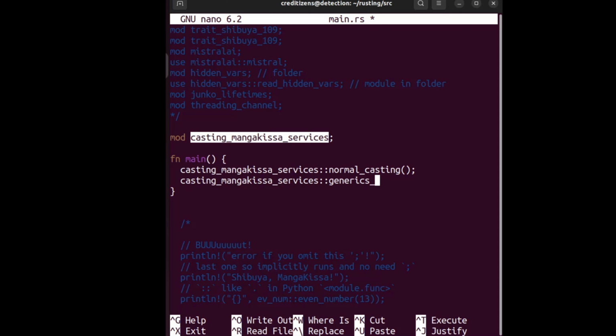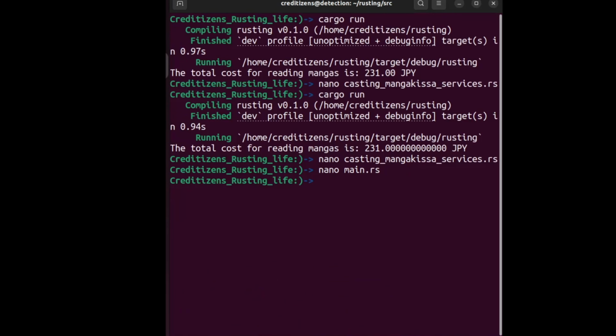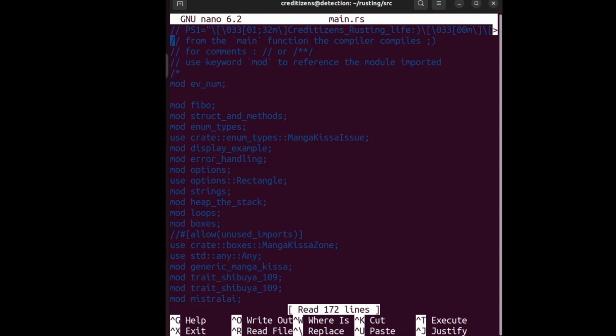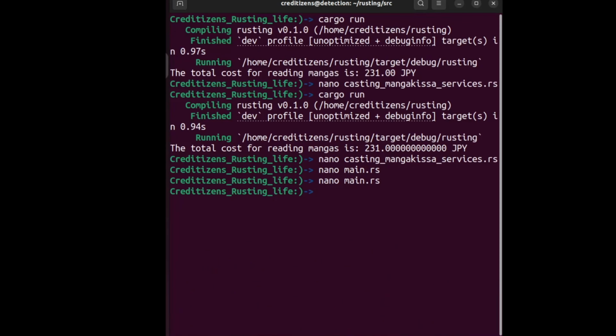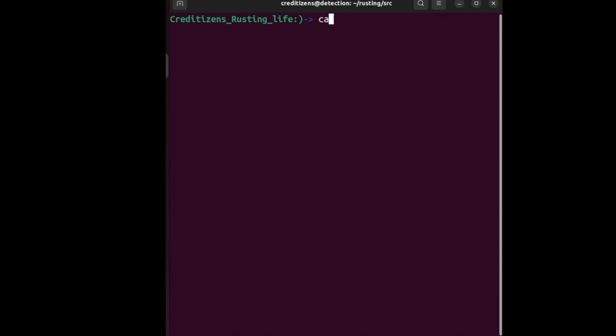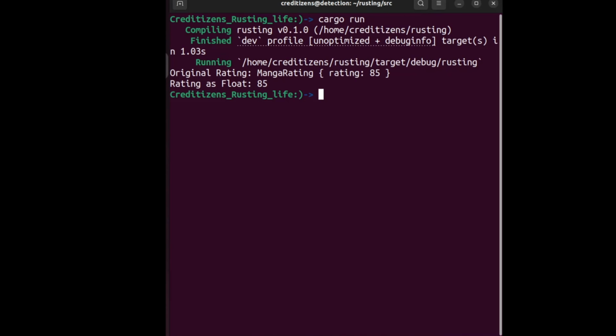Generics in structs, something like that. Okay. So let me comment out what we've done before to just have a clean print of just one example. And here we go. Original rating, manga rating 85, instantiation. Well, here the rating as float 85.